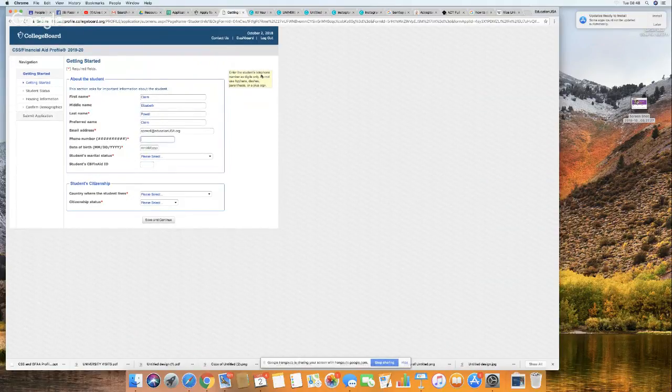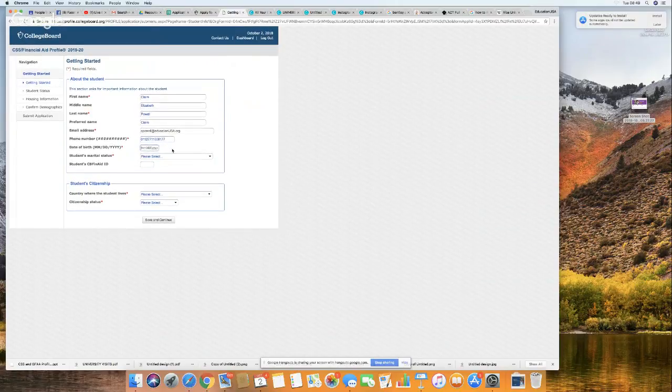Right, so if you're ever unsure, you can see here you've got the yellow box. It says enter the student's telephone number as digits only. Do not use hyphens, dashes, parentheses, or a plus sign. So what I would do in this case is put 011 because they're dialing from the US. Then 27, 71100 8177. So that's my phone number. So the 011 plus the country code, which is 27, drop the 0, and then put the rest of your phone number in.